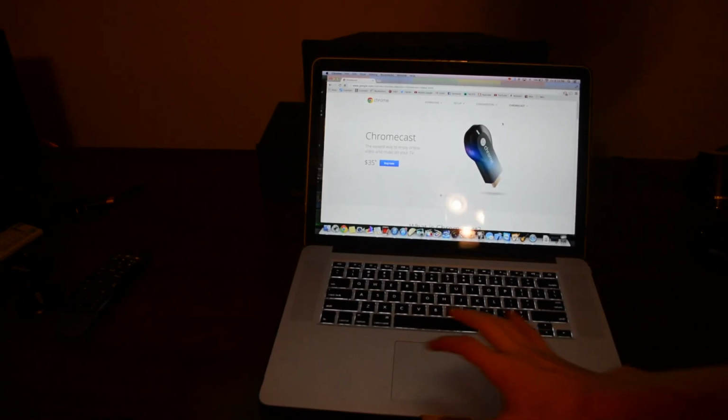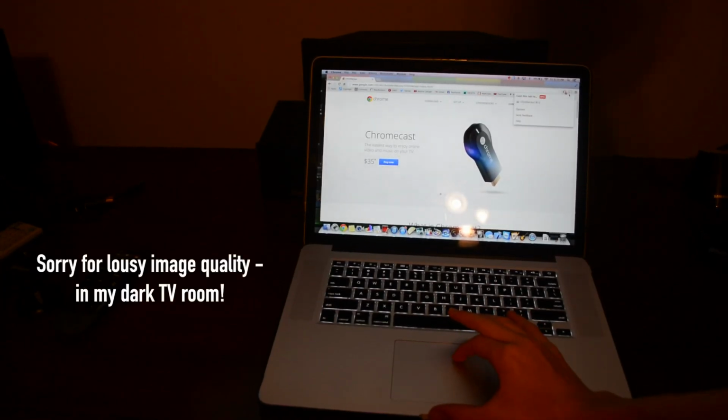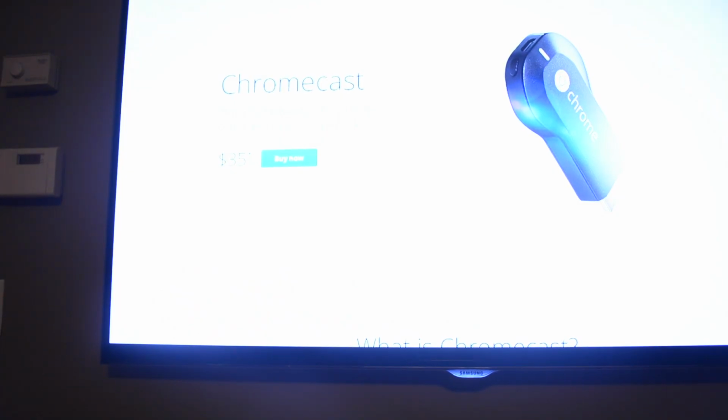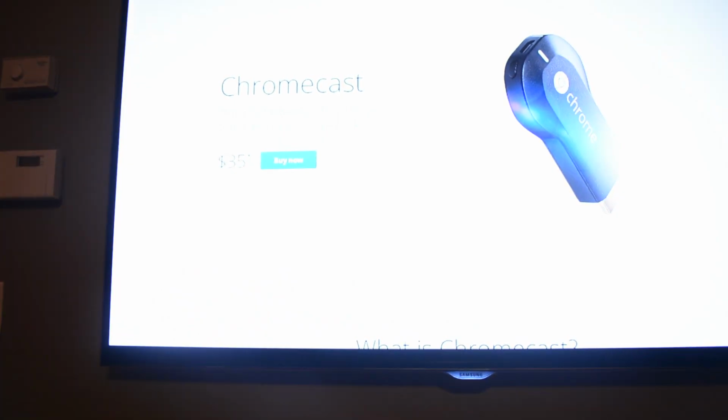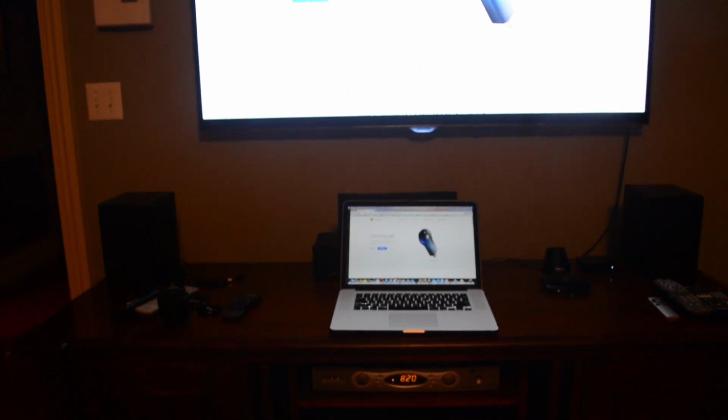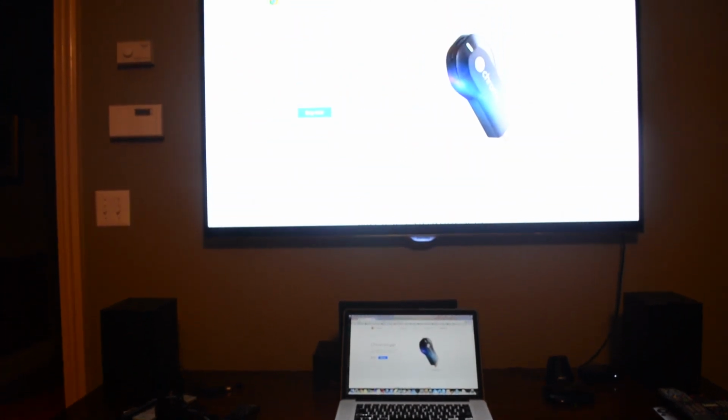Now, the last thing that you can do with the Chromecast that I'll cover today is cast Chrome. Only time that the name actually makes sense. This feature, very similar to the last two that I've showed, lets you send a web page to be loaded on the Chromecast, except that you can still interact with the page in Chrome in real time and it'll show up on the screen. However, it still isn't streaming, so there will be a bit of delay, and you will not be able to switch tabs without saying cast all tabs.